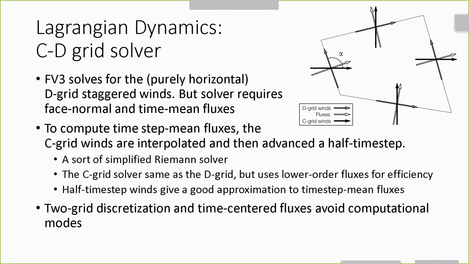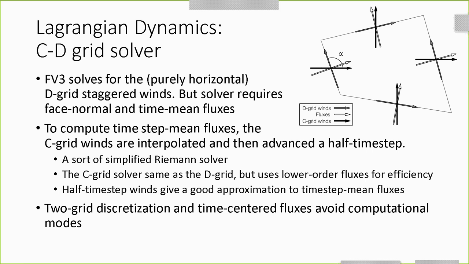And that requires knowing the phase normal and time mean fluxes, which means that you need to know the D grid winds. You could just interpolate them from the C grid, but then you're losing a lot of information. You're introducing some error when you're doing that. Not to mention, on top of that, a proper finite volume method needs to have time average fluxes, not just the flux computed at the beginning of the time step. That would be unsafe, essentially Euler's method.